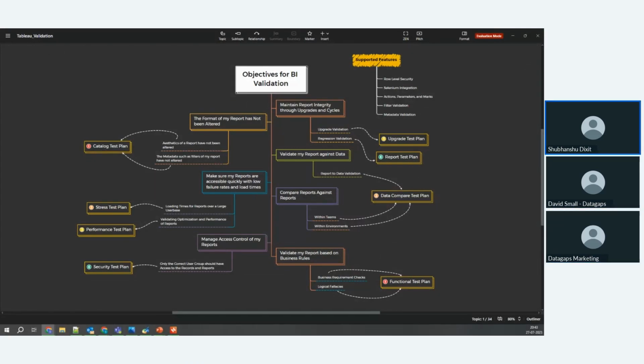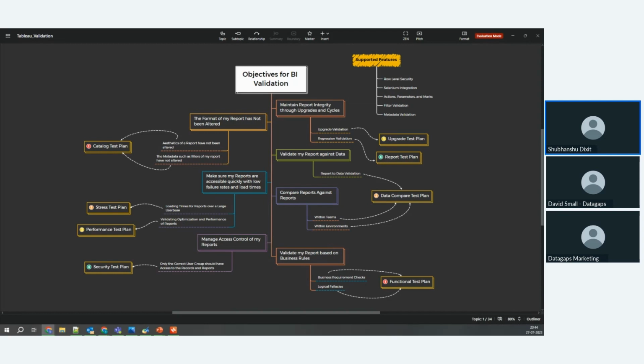So once again, on behalf of me, Shubhanshu Dikshit as well, thanks a lot for coming to the webinar. We'll be focusing on the actual application, a few use cases that we're going to cover, and we'll also touch base on a few of the past use cases. And finally, one thing that we discussed in the email that was sent out, we're also going to discuss data observability with regards to reports. I'm going to try to ensure that each of the test plans that I'm going to showcase have associated business use cases for easy translation.